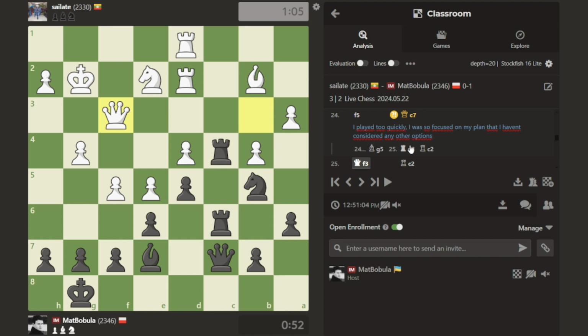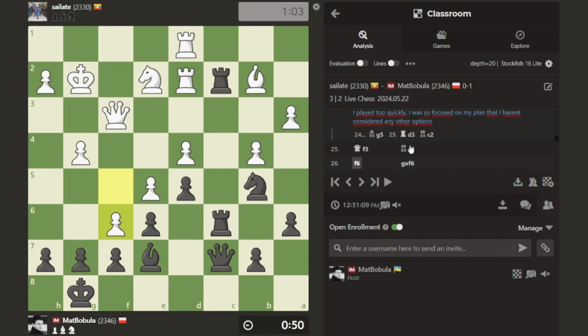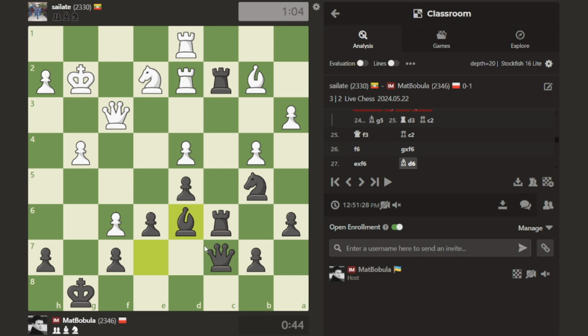Okay, queen goes here. I think that it was a good decision. Rook c2, f6. Okay, now g takes f6. An alternative was bishop f8. The reason why I didn't want to play this move is because bishop takes g7, and my bishop is not very active. I wanted to capture, and I wanted to go to d6, so the bishop is attacking here. And as you can see, even if the queen enters to g5, I can still stop the checkmate. It was a little bit risky, but I think I calculated that correctly. So I think that should be fine.